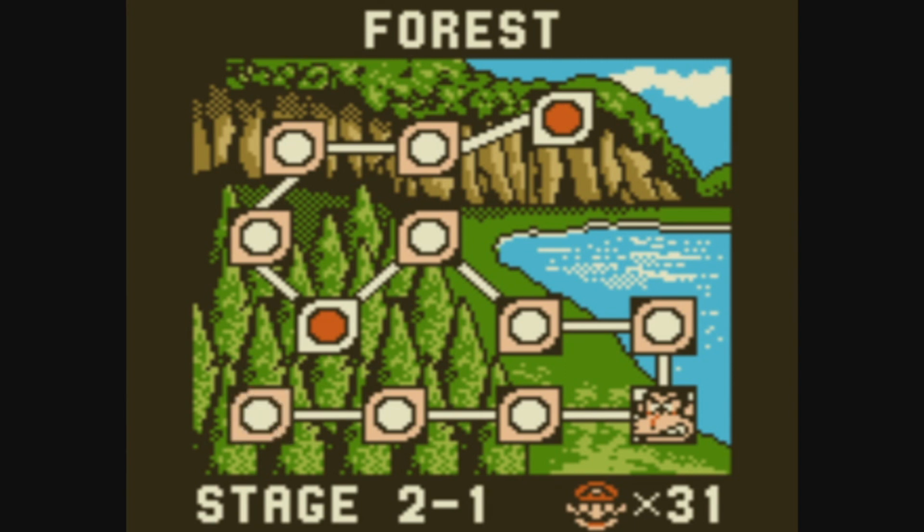We're going to continue on with video number 2 as we attack the forest world. So DK went to a forest. He's kind of chilling over there by the lake. So let's head on over there and get our girlfriend back with stage 2-1.